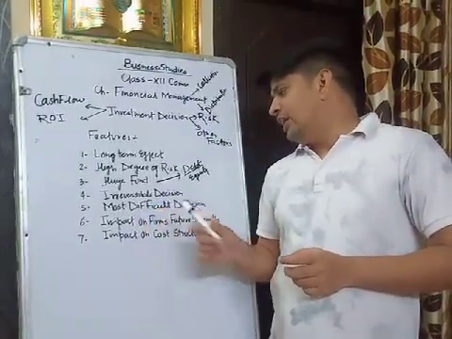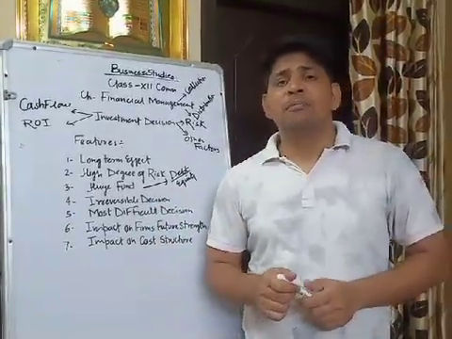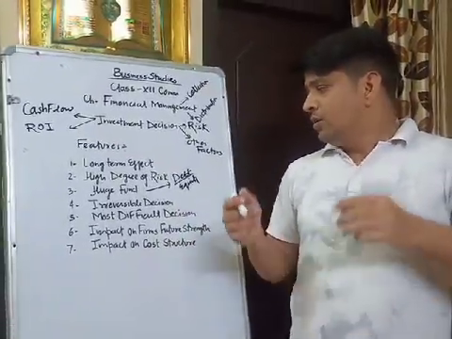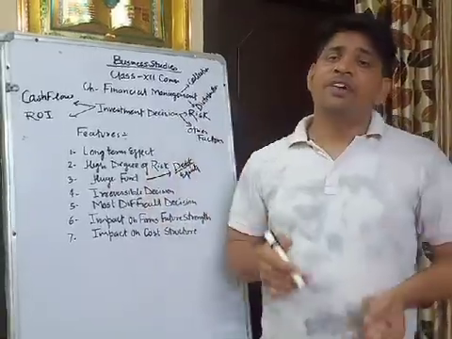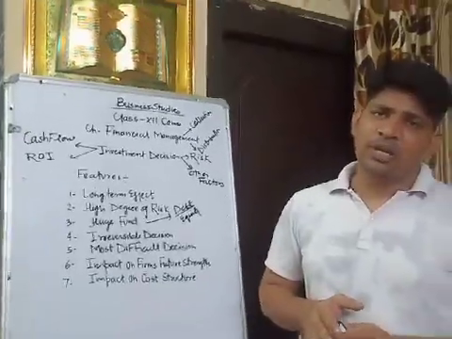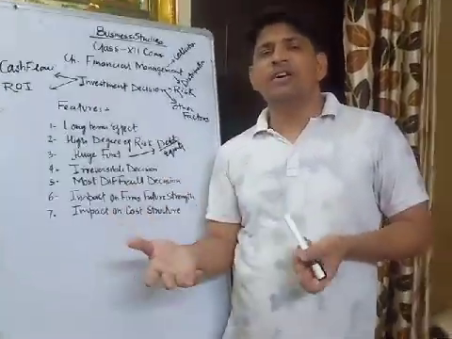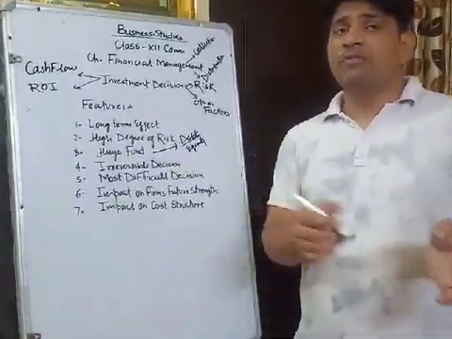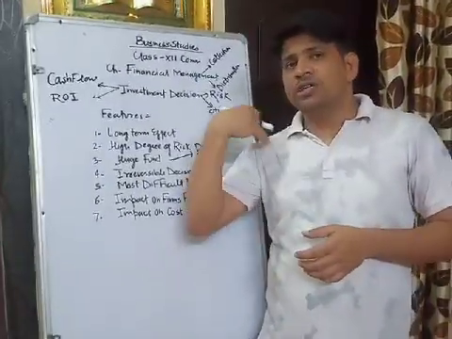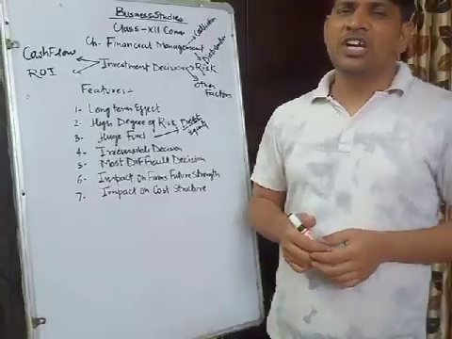The next one is most difficult decision. It is the most difficult decision because the businessman has to do a lot of investigation. He has to collect a lot of data before investing the money. Once the money is invested, it is quite difficult for the businessman to analyze the 100% actual conditions of the economy, because sometimes the conditions are different from others. Sometimes the demand for the product will take place in the market, and sometimes customers shift towards other products. That is why it is the most difficult decision among the 3 decisions which come under financial decisions.